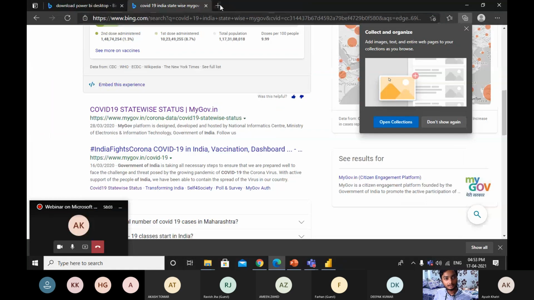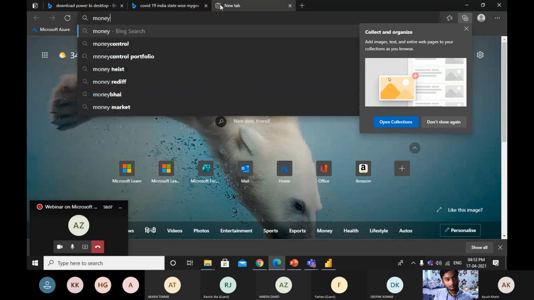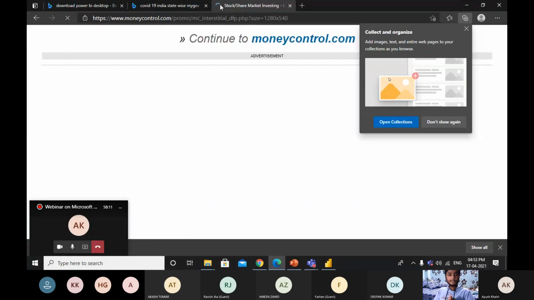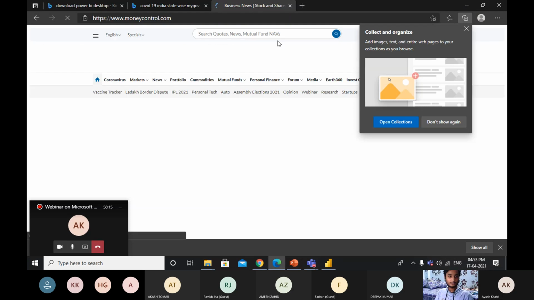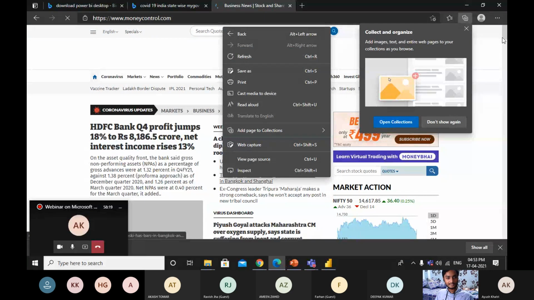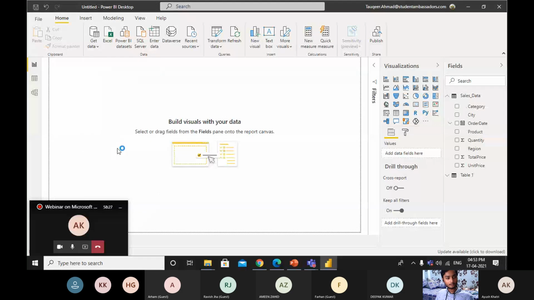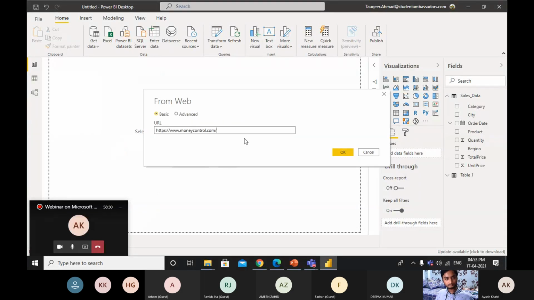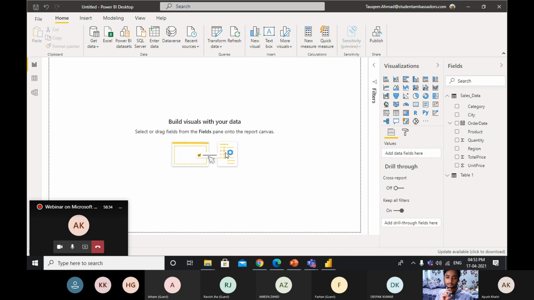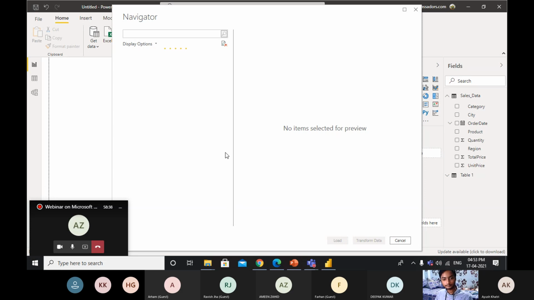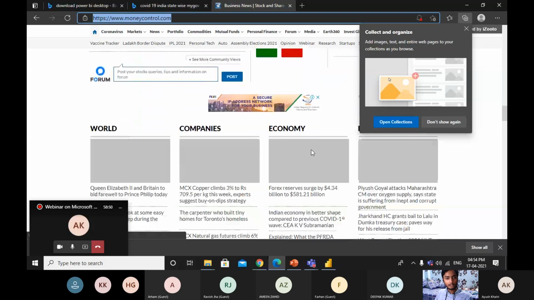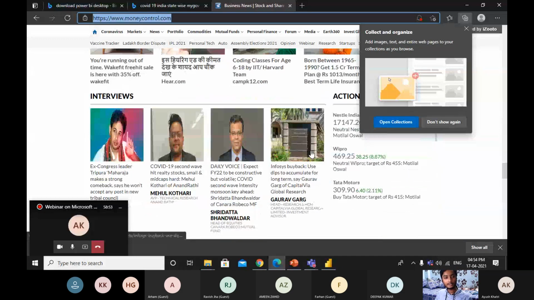I'm having a website, moneycontrol.com. That's a daily budget of the stock market that we get. Send it to Money Control. See, that's all articles over here, but we want the tables. Go to web. See, there's no table present at this moment, because they must be having some troubleshooting issue, or they must not be providing the key value to get you the table for their third party.